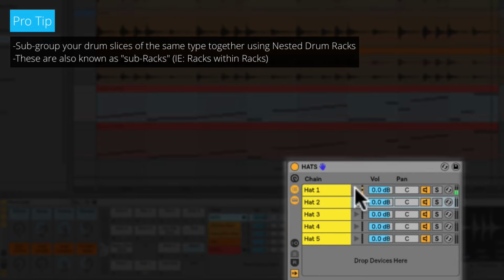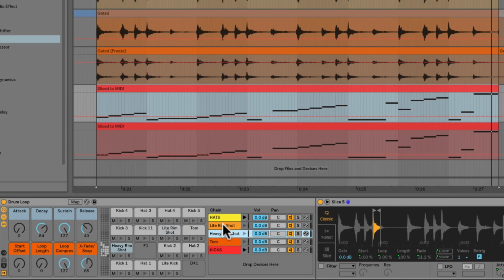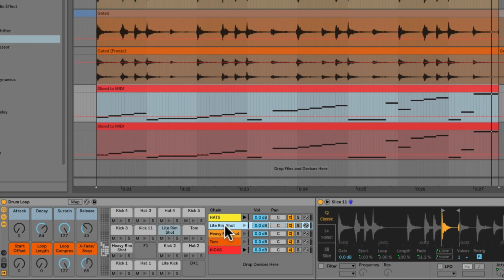And that contains all of the hi-hats, like so. I have 2 rim shots, and I am processing them differently, actually, and that's why they are outside of a nested drum rack or a bus. I have a single tom, and then I have a lot of different kicks. And again, I'm applying the same processing to all of the kicks, and that's why it makes sense to bus them together. So how I've done that, let's pretend that I wanted to bus the 2 rim shots together.